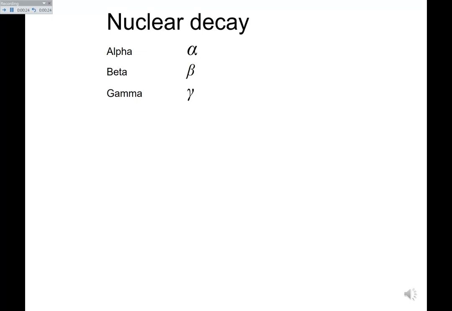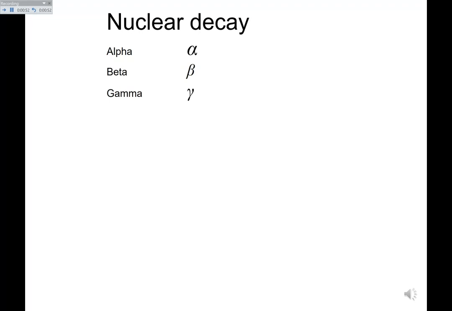It has 2 protons and 2 neutrons. It is heavily ionizing because of the double positive charge. It leaves thick tracks in a bubble chamber as a result. It is absorbed very quickly and easily as a result. As it causes ionization, it loses energy and slows down and stops. It's dragging all those electrons behind it, so they cause it to stop.